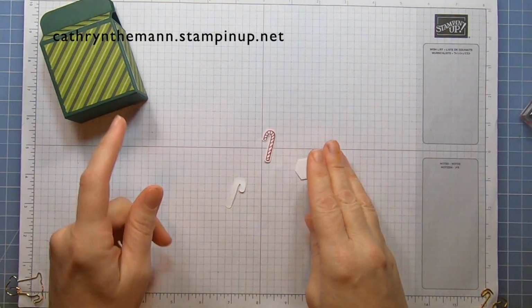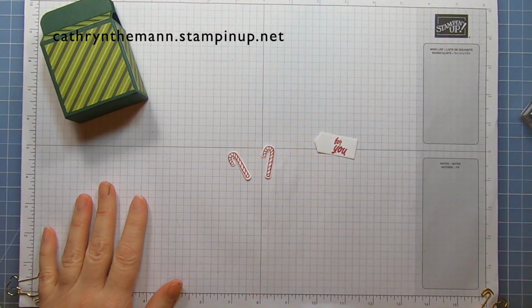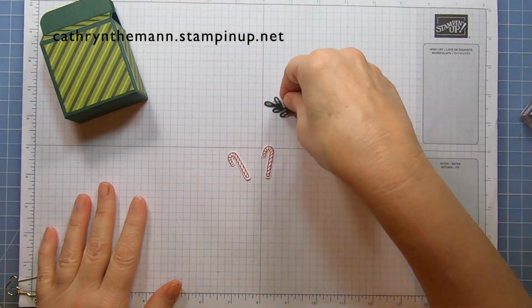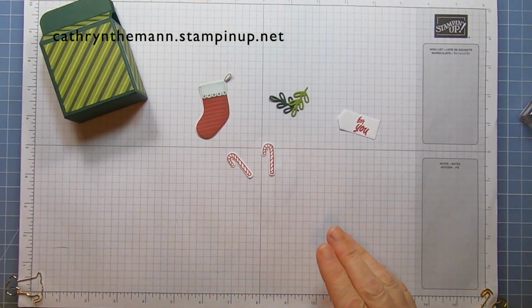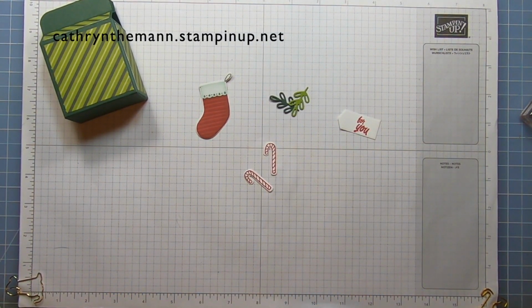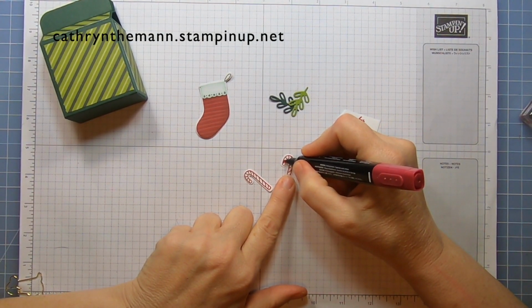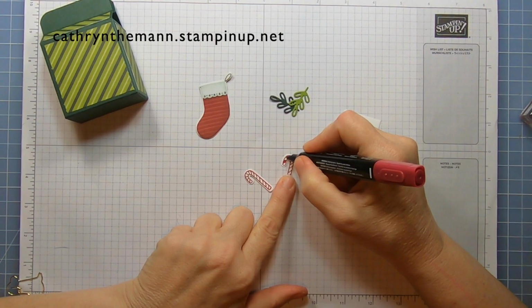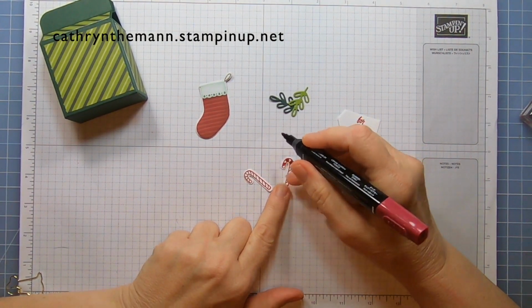Okay, so now we have our sentiment and our 2 candy canes. We also have the 2 sprigs of greenery and our stocking. First we have to color in the candy cane. I'm going to use dark cherry cobbler. And I'm just going to darken every other one of the sections on the candy canes.